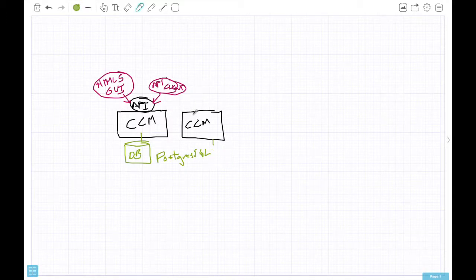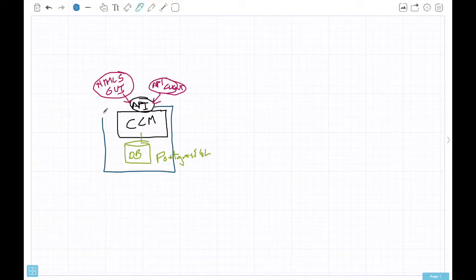Although, and this is kind of a little bit of a paradox here, you can run everything on a single virtual machine, or at least the Cloud Center Manager along with the database on a single virtual machine, and you treat it like a pet. So you back up that virtual machine. You can run something like Site Recovery Manager for that virtual machine. So if that virtual machine is destroyed, then you can just do a restore. Or you can treat it like cattle and make sure you have backups of the database itself, and then you can do a recovery and an install of Cloud Center Manager.